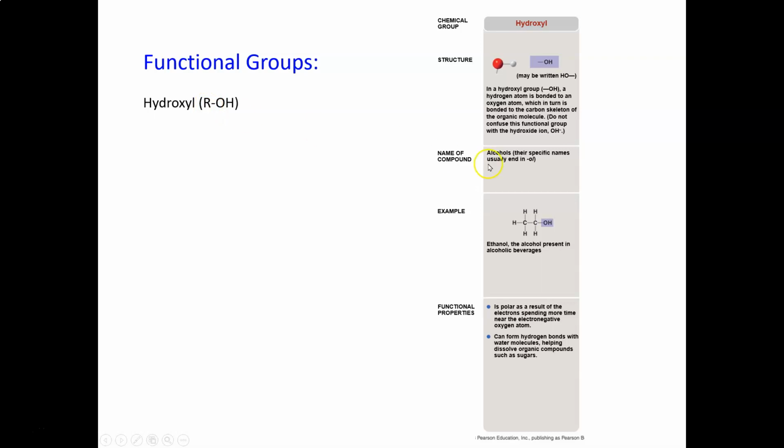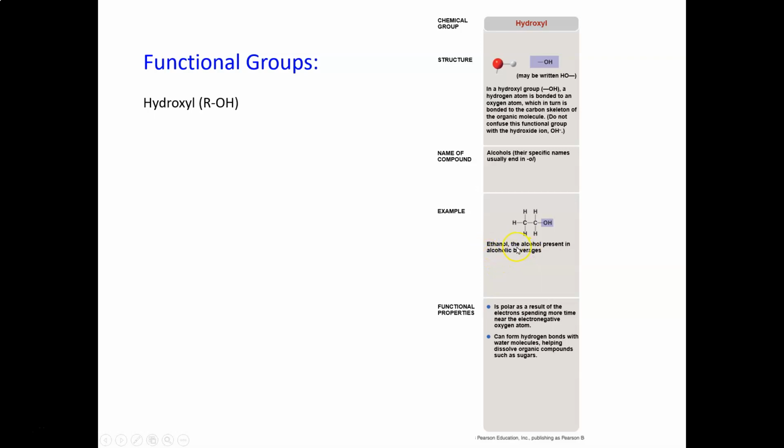And so when you have a hydroxyl group, you're going to have this OH on it. This OH makes molecules that have it polar. These molecules tend to be polar because of the distribution of the electrons, because oxygen has that strong electronegativity, so it's going to have more of the electron, so it's going to be polar. And it's also going to allow us to form hydrogen bonds. So the hydroxyl group allows us to form hydrogen bonds.